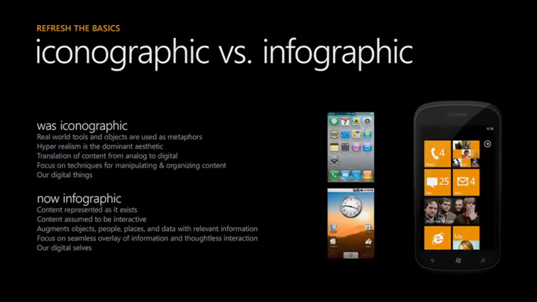So infographic designs, the content is represented as it exists. So if there is a tile with me, my contact, it'll be my picture, rather than a picture of an address book. It's me. I get to see my face on my phone. Or in email, I get to tell you how many emails I've gotten. Or in music, I get to show you the band rather than a square with a note on it. That's what infographic is. You get to present information as it exists.